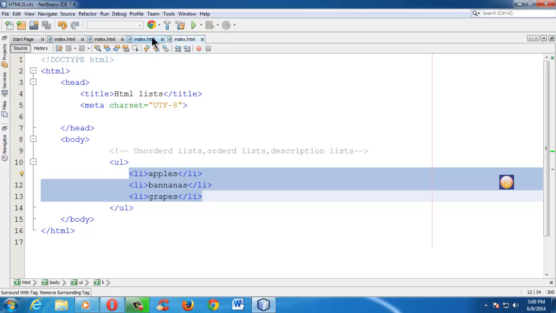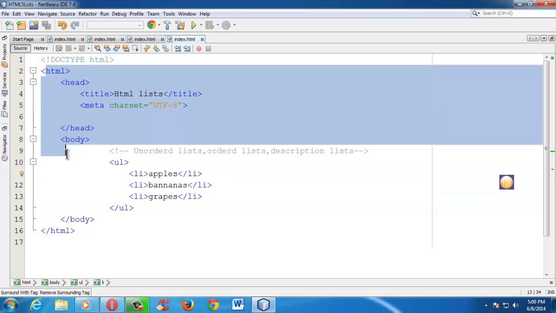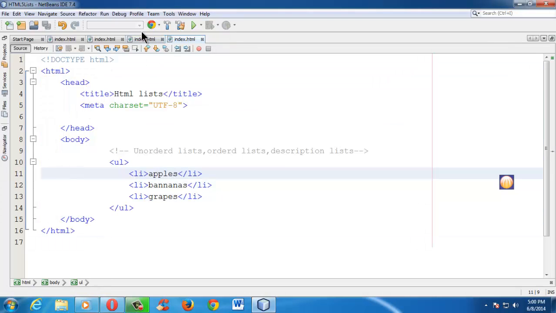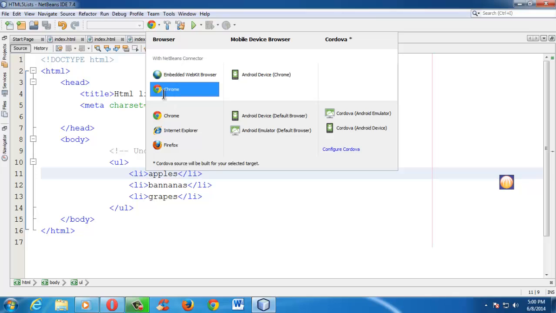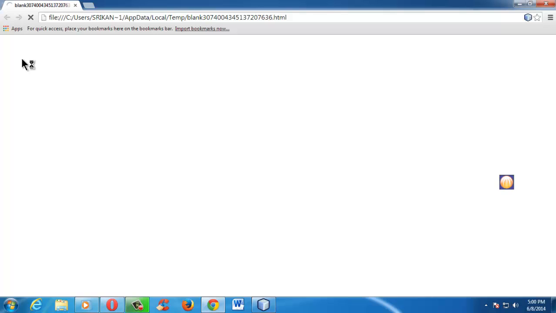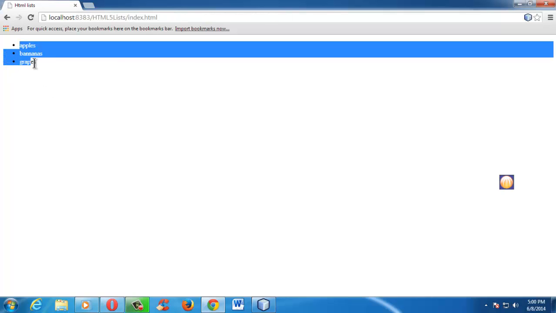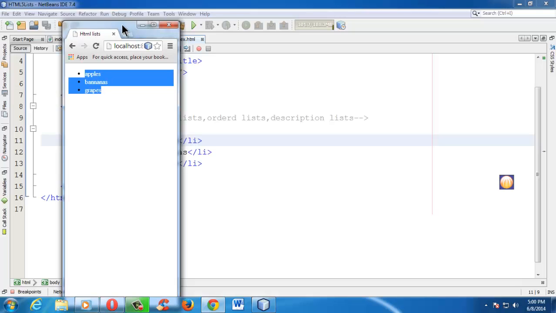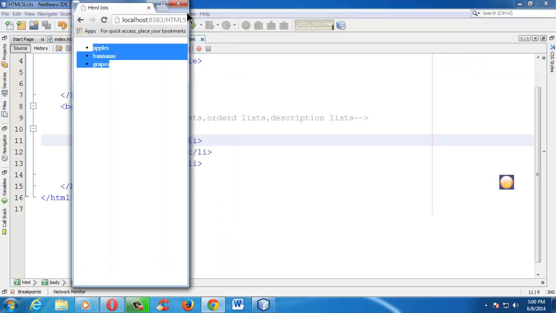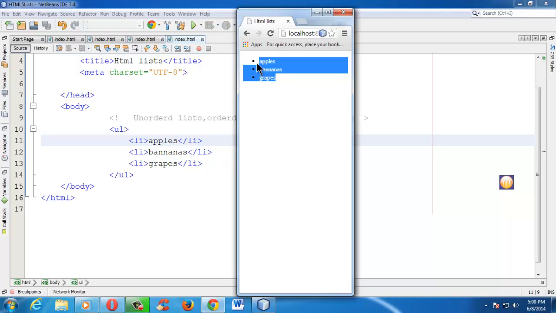Now let us save and run our HTML page in the web browser, which is obviously Chrome, since the Chrome option is selected here. If you look at the web page, here is the output as it looks in the browser. It consists of three items, an unordered list of three fruits. Since we have said that it is unordered, it is preceded by some default styling, which is bullets, or darkened circles.